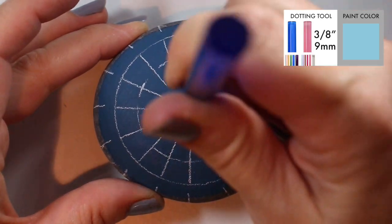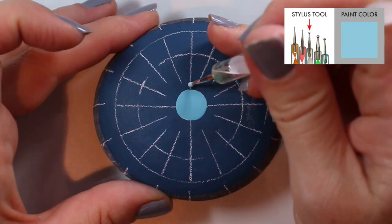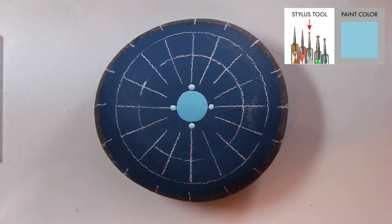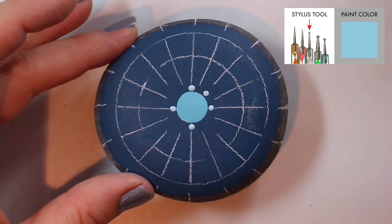So for this video, if you're following along, you can look up at the top right, and it will show you what tool I'm using as well as what color paint I'm using. So if you want to follow along and do this stone exactly as it is in the video, please feel free to do so.